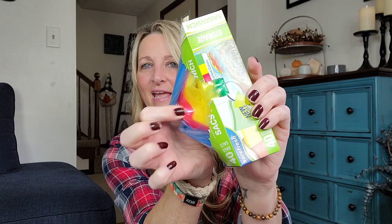But here are the sandwich bags. So you can see the blue. They're just the normal size sandwich bags. And they have the red and they have yellow and green. Picked up a couple of packs of those because I pack my daughter's lunch every day.